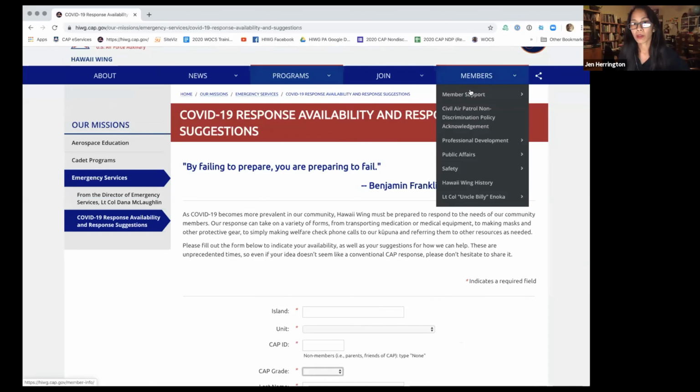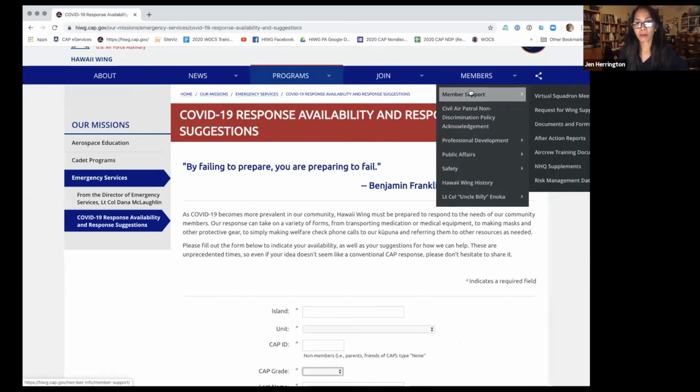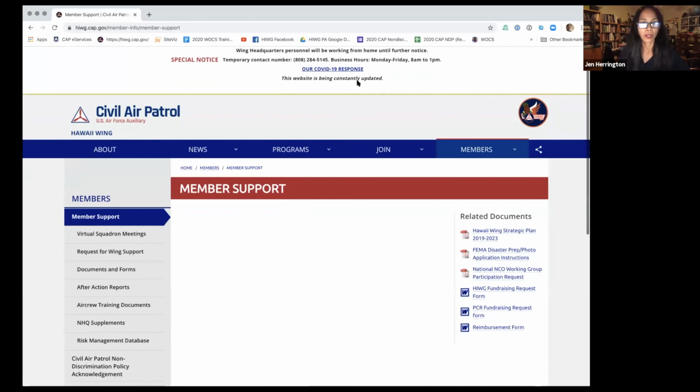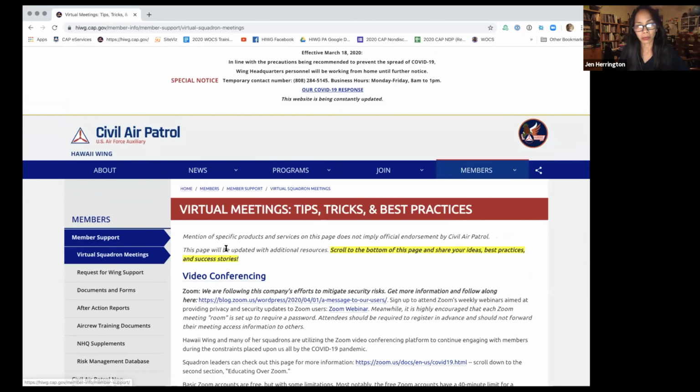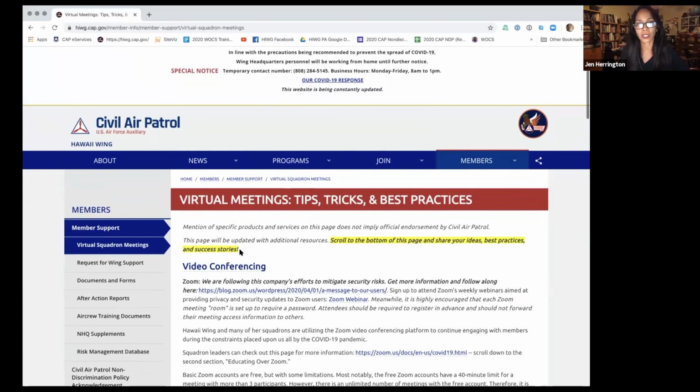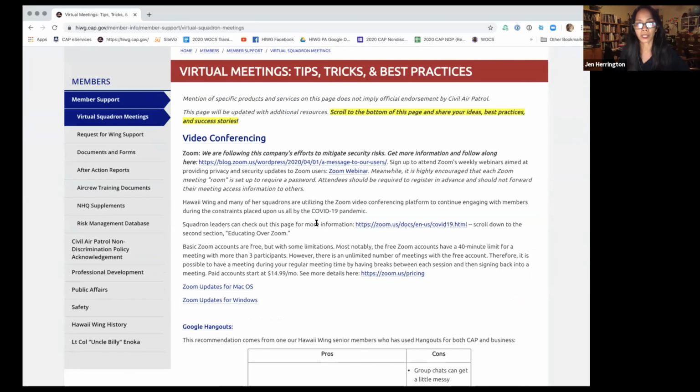Okay. I made a section called member support. There we go. A couple of things here. This is by no means complete, but there's virtual meetings, tips, tricks, and best practices.